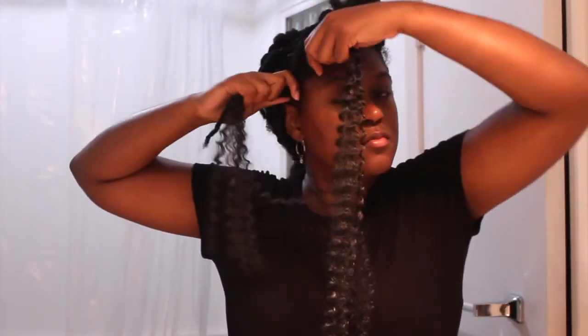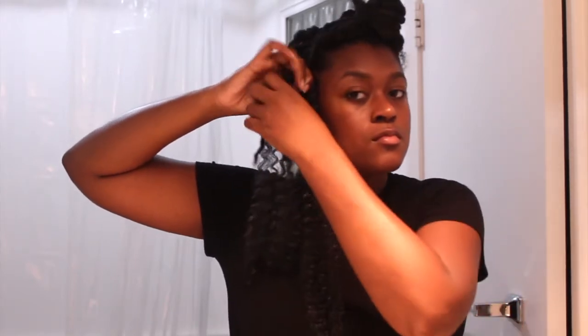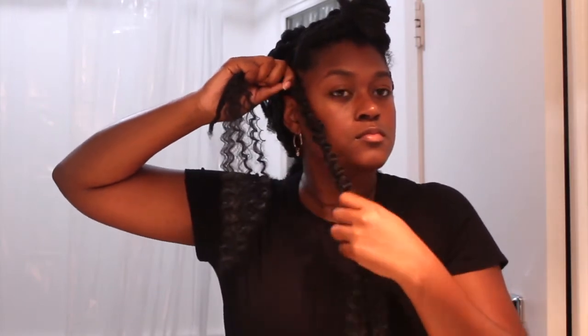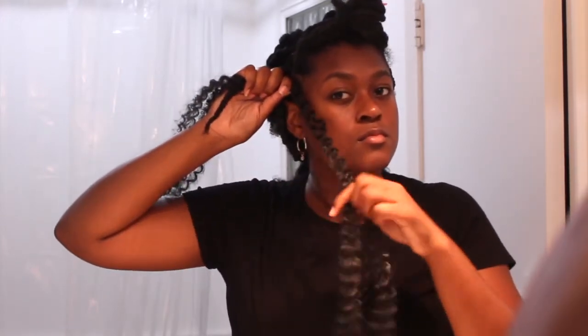Put the hair right up to your root. One side of the hair is significantly shorter than the other. The long part is what you'll use to wrap around, and the short part represents the length you want your locks to be. Depending on how long or short you want them, put it to that length and tuck that hair away — I just threw mine behind my arm so it's out of the way.